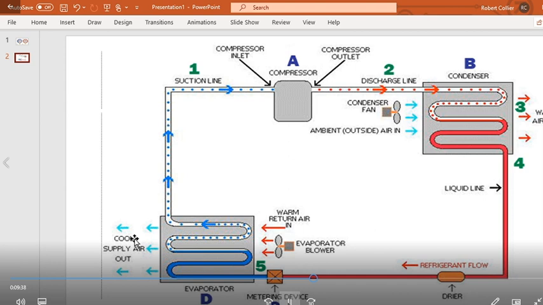So in the cycle, as it runs through this evaporative coil, it's changing from a liquid to a vapor again. And it does that by absorbing the heat that's in your home. As it comes out, it runs up the coil to the suction line, which is the line that joins the indoor coil, or the evaporative coil, and the compressor. It comes back and it starts this cycle all over again. It's constantly doing the exact same thing.